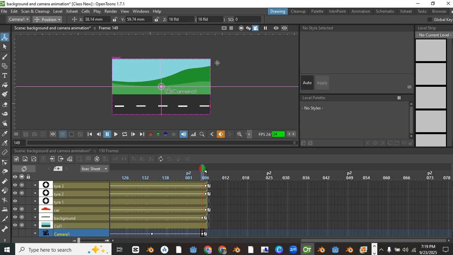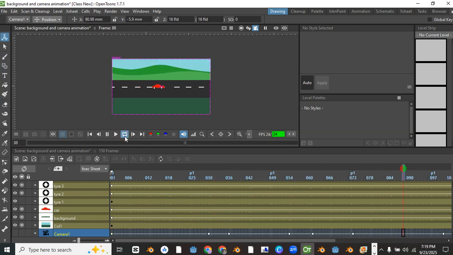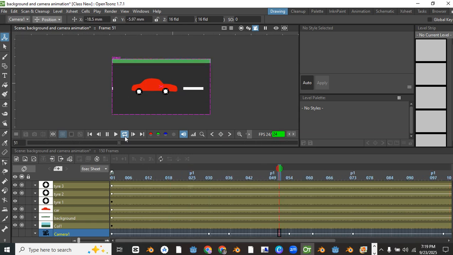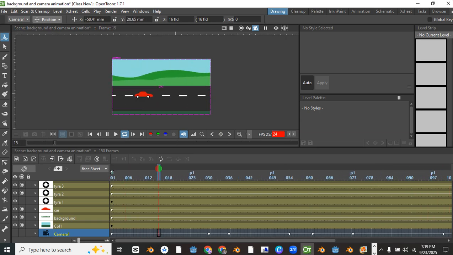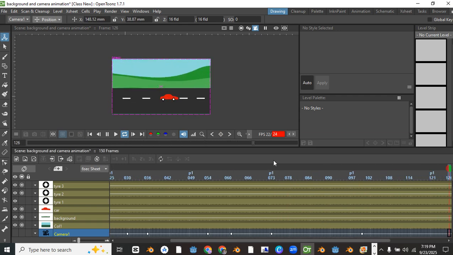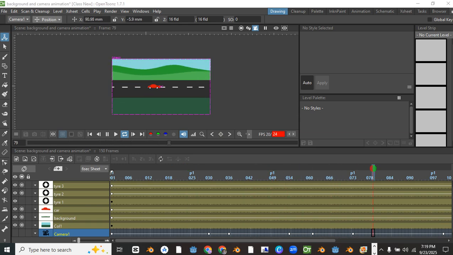Make sure that it doesn't reveal the end of this thing because it's not going to look nice. So you want to make sure you don't do that. So that's the whole thing. Let's just replay. You see the animation comes in, and then you have this going in there. It all depends on the story you're telling. If you want to make it look a particular way, from a particular perspective, you can do that. So that's basically how you can animate your camera and your background to suit the way you want it.